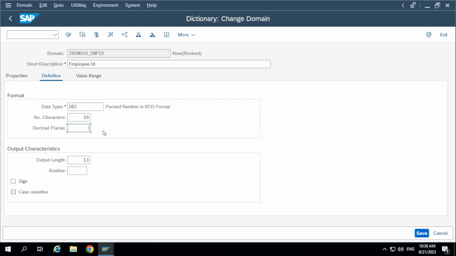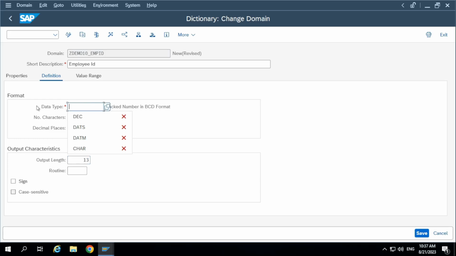Here you need to mention decimal places, how many decimal places you want to use. Output length is 13 because this data includes decimal places, like 10.50 or something. Including decimal places, the total length is 13.